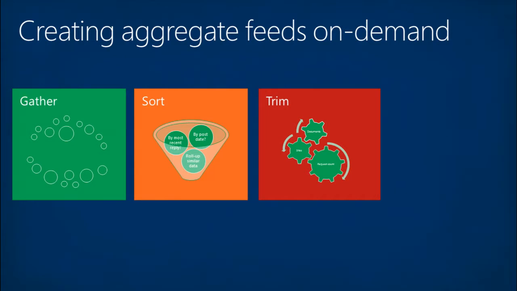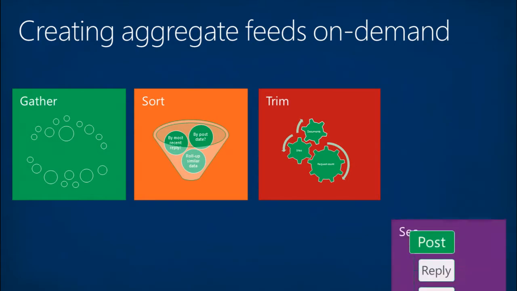What we do not security trim is microblog post content. So if you make a new microblog post to the public feed and you link to layoffs 2013 or something like that, you're at high risk of getting added to that document yourself, because we will not security trim user data. There are a number of user experience reasons why we don't do that. But certainly when you're building an application, you can do that. So once we get all these steps done, then you can finally see the post.